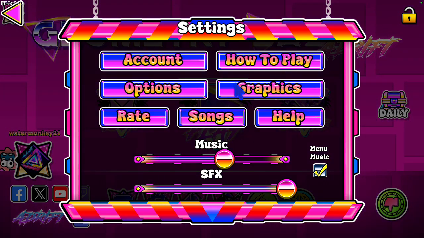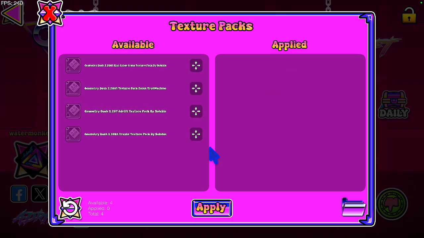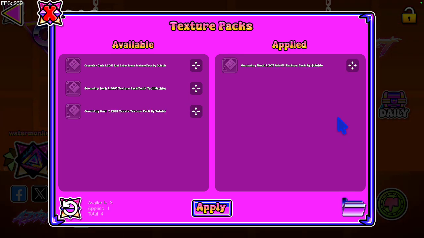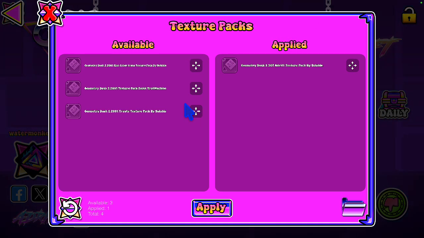And then you just do that thing I just showed earlier, where you copy it into the Geode directory and stuff. Then you want to go into Graphics in the settings menu. You want to go to Textures. You want to just take your texture pack. I'm using the one by Riot. You hit apply. Wait, wrong one. Yeah, so you just drag your texture pack into the available section and it should just work.